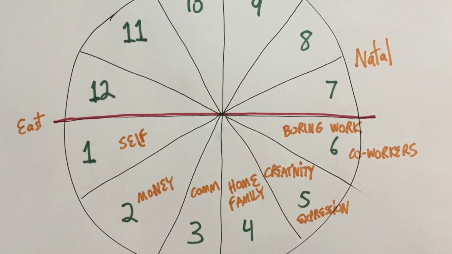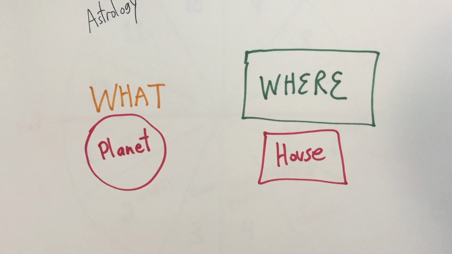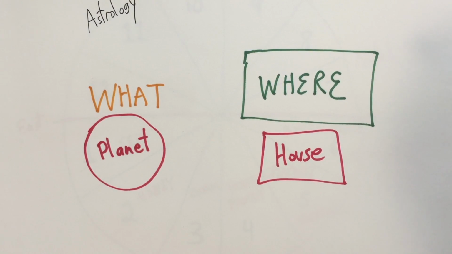So if Saturn has decided to grace our presence over here in the 6th house, then that means that we enjoy something with a little bit of communication for work. It's not something where we want to be like one of those things where you work from home and you never talk to anybody. You just sit there and code software or something. You know, it's not going to be one of those. You're not going to be like that. And that's because we have the influence of Mercury in the day-to-day work house.